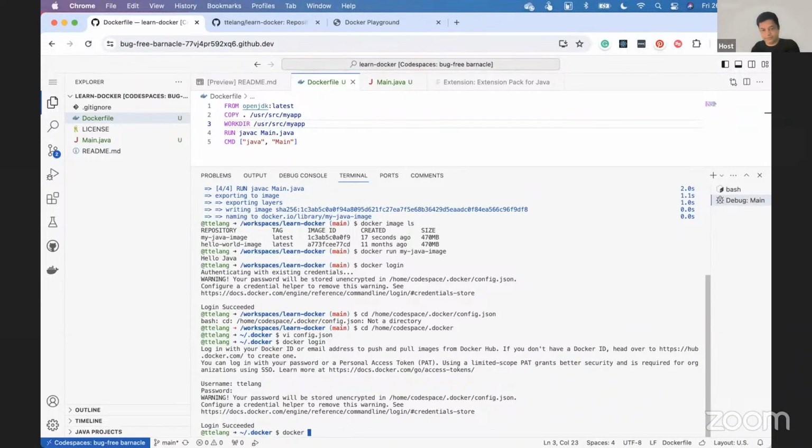So docker push is the command which we'll be executing. But before that, we'll rename this, because since I will be sharing it, it is better to follow some convention.